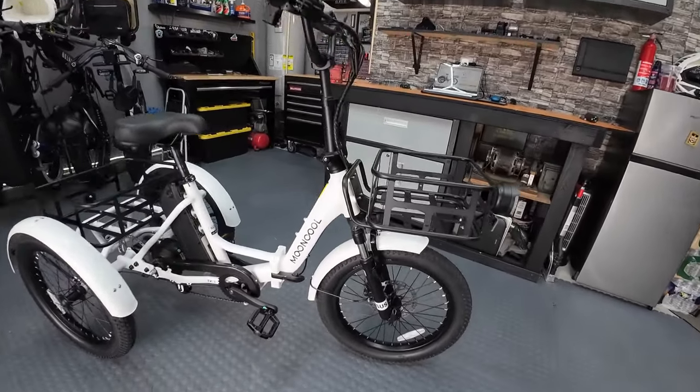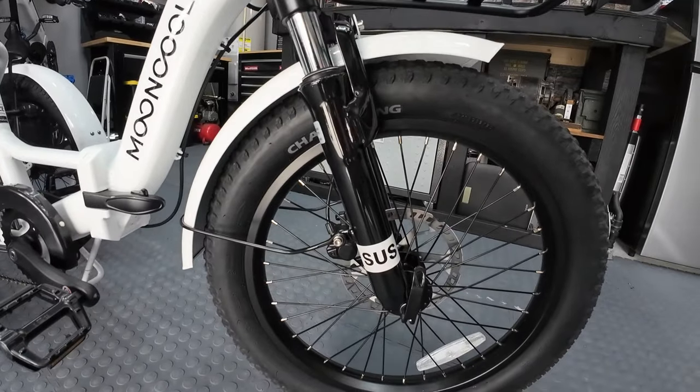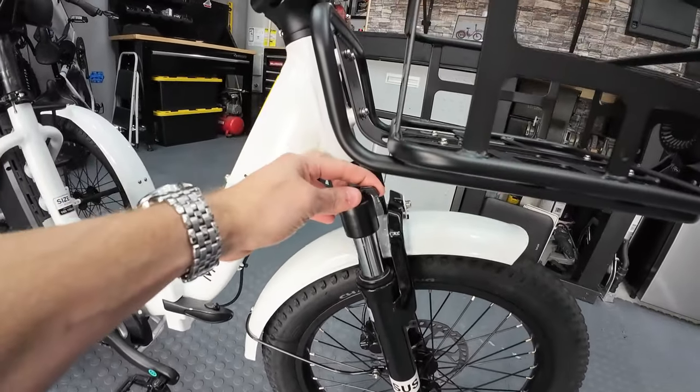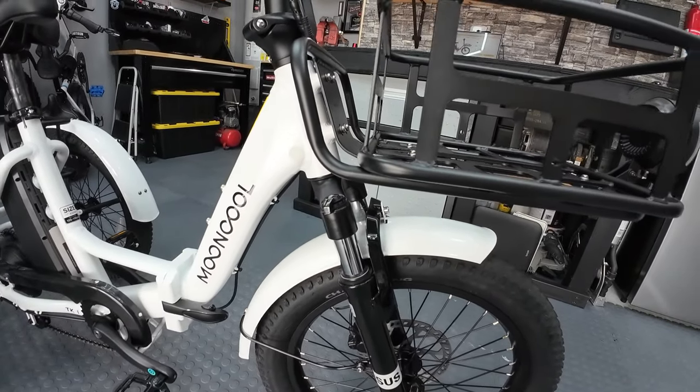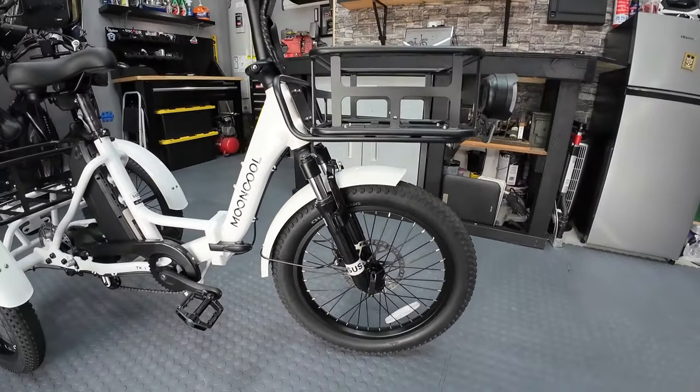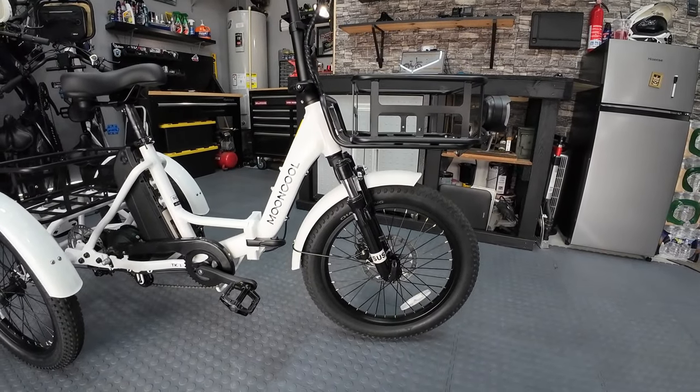You do have a front suspension fork. I'm not sure if this SUS is the brand name. I don't see any other branding on it. And it's got a lockout feature on the top. So it's either free to spring or it's locked out. There's no fine tune adjustment to it, but you know, hey, it did its job. It soaked up the bumps. I didn't have any problem with it.